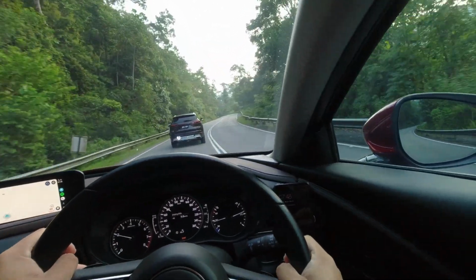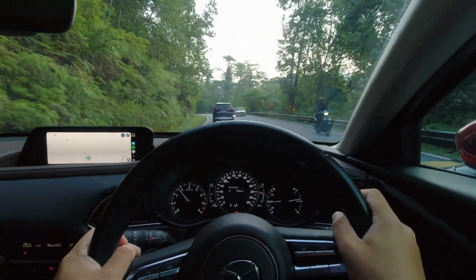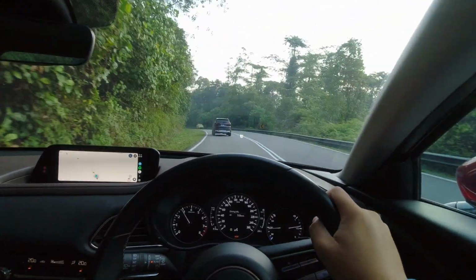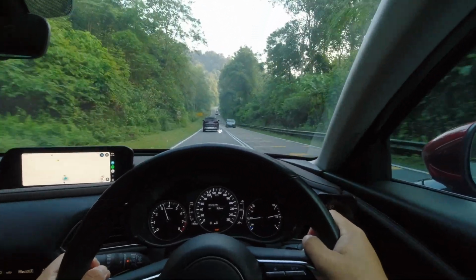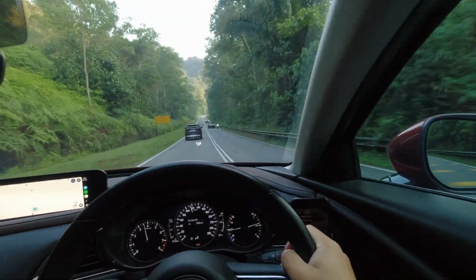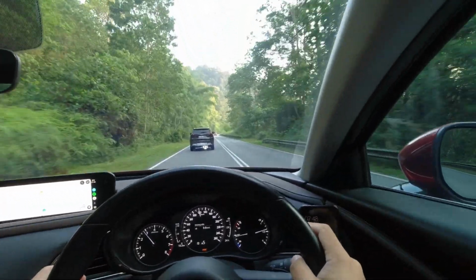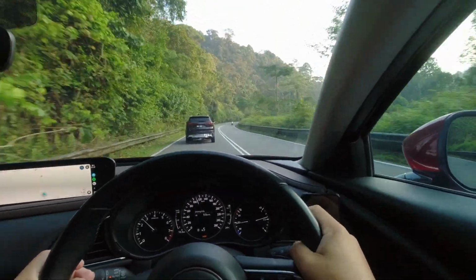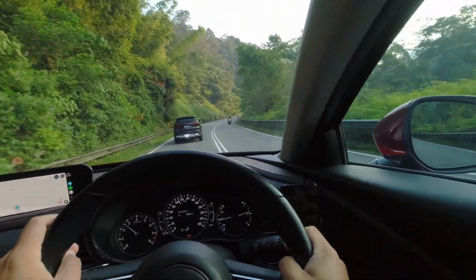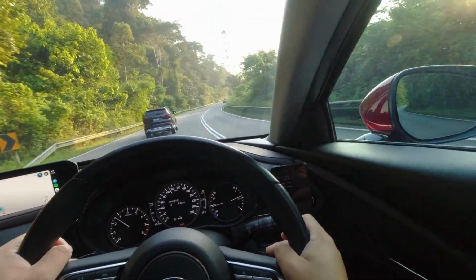Complementing this exceptional engine is a finely tuned 6-speed automatic transmission. Developed alongside the engine, this transmission is a match made in heaven. It seamlessly works hand in hand with the engine, ensuring it always finds the right gear at the right moment, enhancing both performance and efficiency. However, it's important to note that this powertrain has been on the market for quite some time now. While it still holds its ground, advancements in powertrain technology do make this powertrain feel a tad dated.